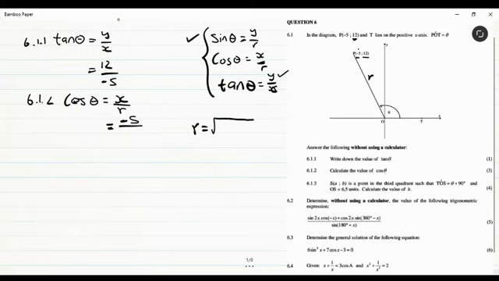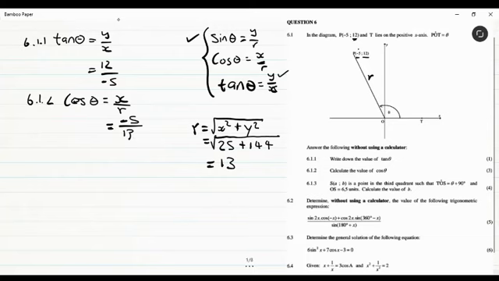So r is equal to the square root of x squared plus y squared. I assume everyone knows this formula. This is Pythagoras theorem. So what you do here is substitute all your x and your y. In the place of x, you're going to put -5. -5 is going to give you 25 when squared, and then 12 squared is going to give you 144. 144 plus 25 is equal to 169. The square root of 169 is 13. Now we have our r.